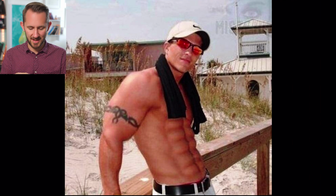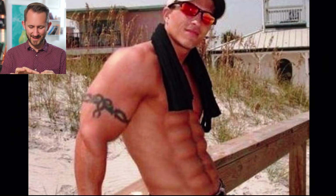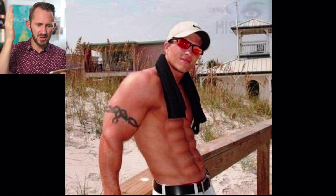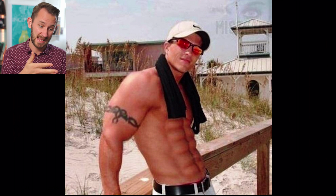Last but not least, we have the 1, 2, 3, 4, 5, 10 ab. He's got a 10 pack. It almost looks alien. Also, look at that bicep with the snakes on it. So this guy, one time someone came up to him and they were like, hey, listen guy, let me give you a little tip. Women like more muscles, okay? But see, this guy right here, he heard it wrong. He thought he said more muscles than just more muscle. Okay, so he just added more muscles rather than just more muscle mass. And that's an issue. I don't think women like more muscles, they just like more muscle. Did I explain that right?